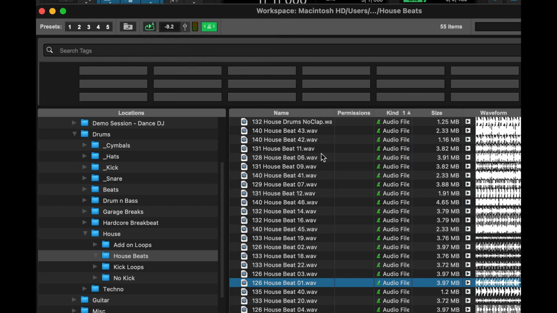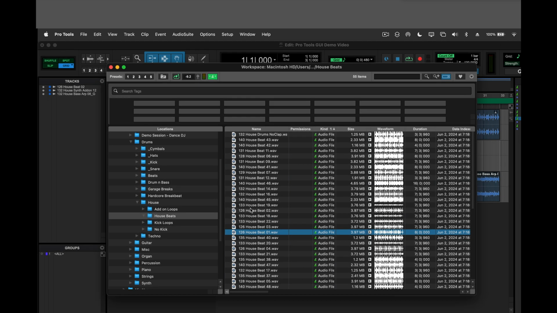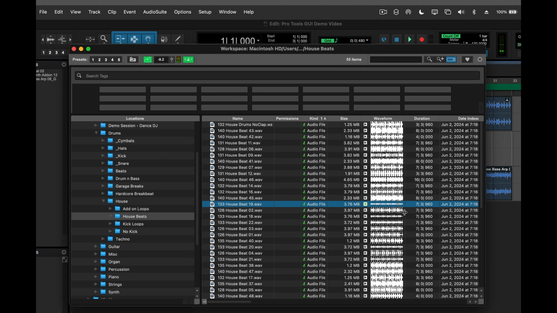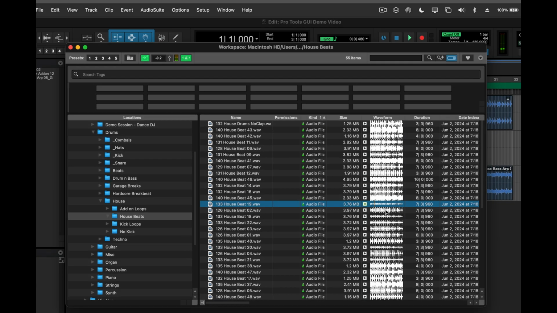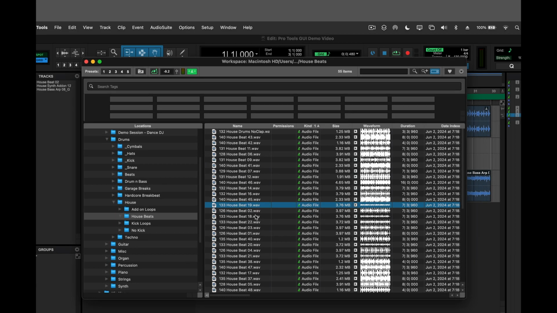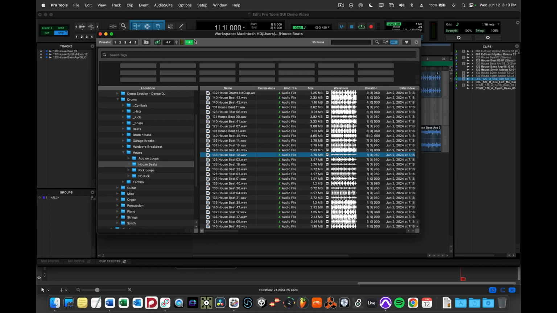And what that's going to do is you could just click on the name of a file and it's going to preview it. And when it gets around to the end of the file, it will loop pretty seamlessly. So here it comes. We're about 3/4 of the way through, and you can see this little cursor here. There we go.